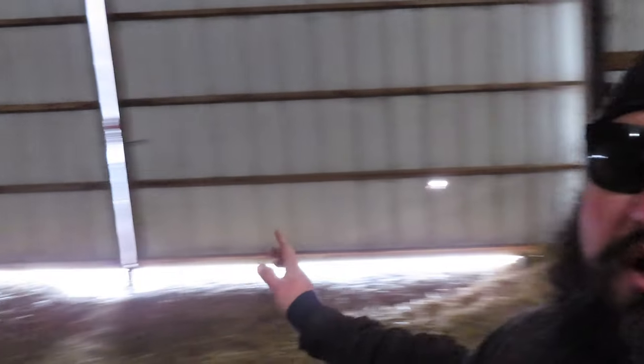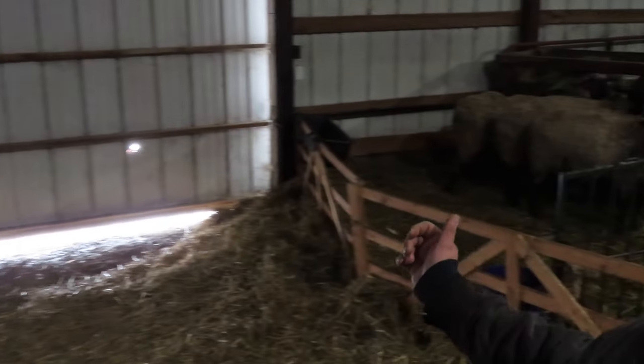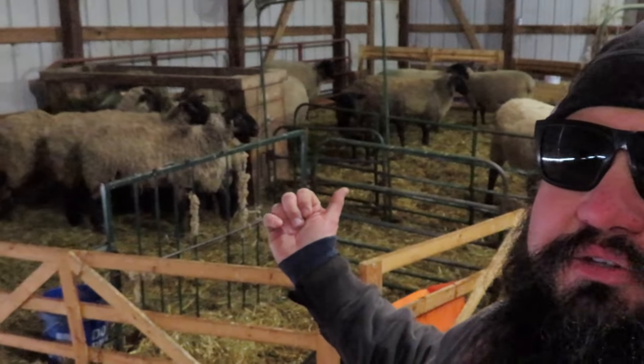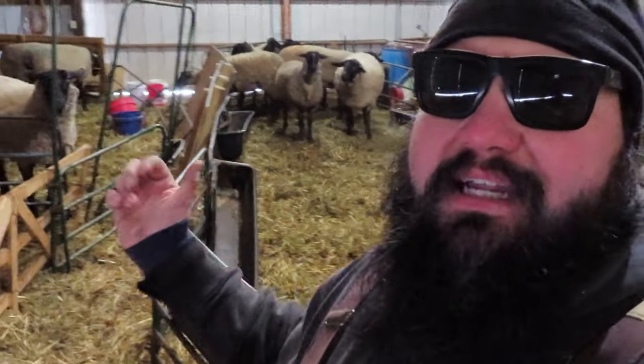So I got the barn doors closed right here, kind of make like a natural alleyway for them to get down here into this pen area. What I need to do is take these two wooden gates off, kind of like hook them up here to the blue gates, and we'll get these ewes out with their lambs, put them in that pen, then we'll get the ewes out of the pen that Rusty's tied up in, and then these guys will come out last, and we'll pin them up over here in this corner where they'll sit for a couple hours while I clean all this out.